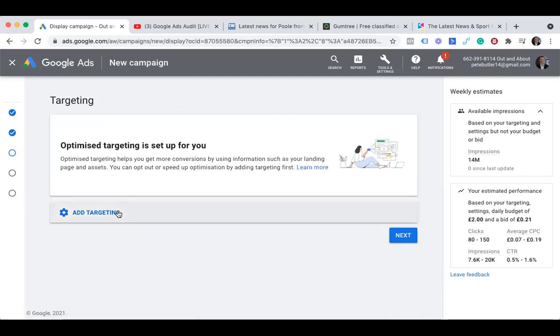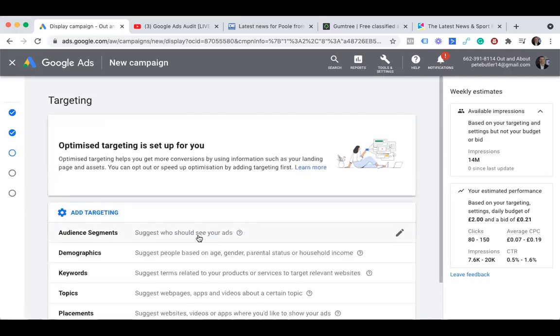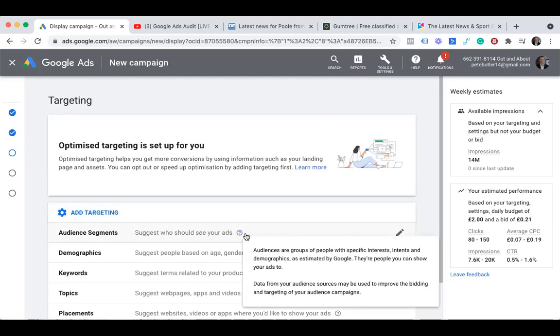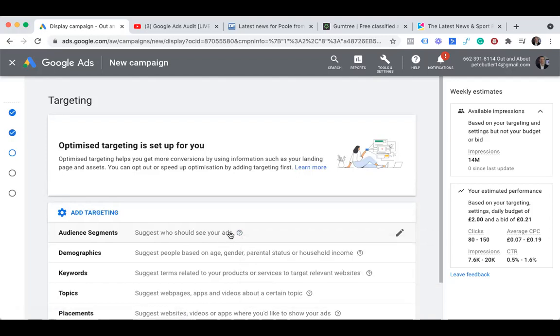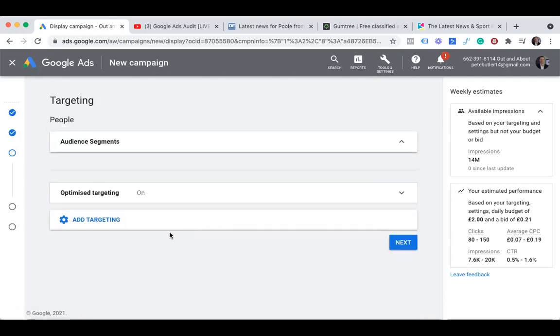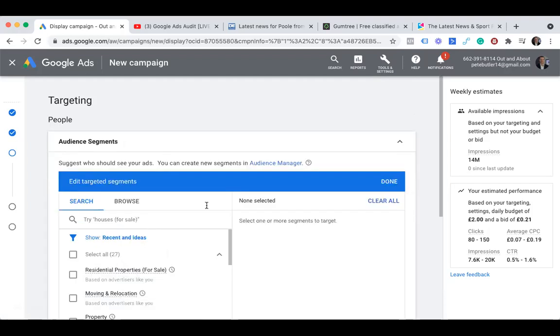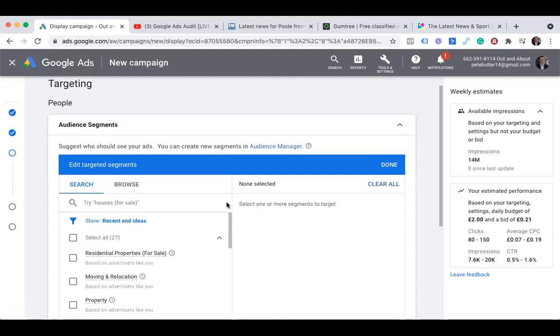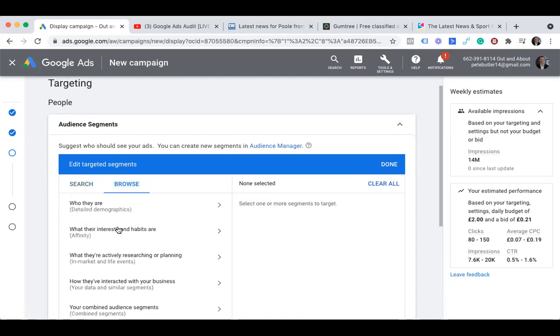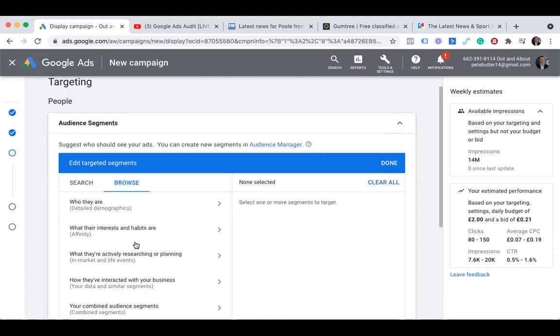And then this is where we really get down to the targeting. This is where we can basically go, who's going to see our ad? Okay. So now we're going to go, right, Google, show my ads only to people who have, now, obviously I've done this many a time, but typically you would find this in the search, in the browse area. So what you can do is you can even go down to male, female. You can go down to what are their habits. So are they shoppers? You can go real hard here. Now, what they're actively researching or planning is a really good one.